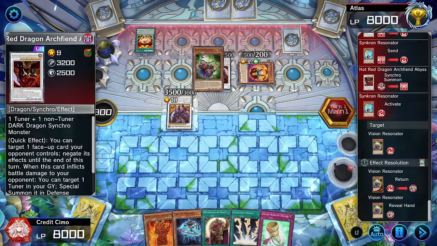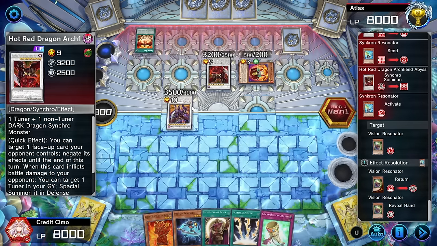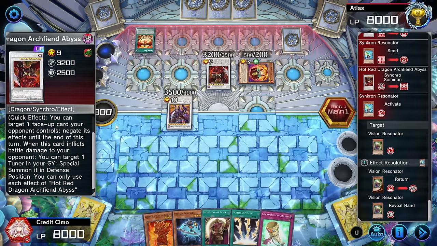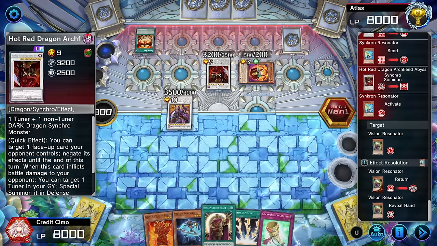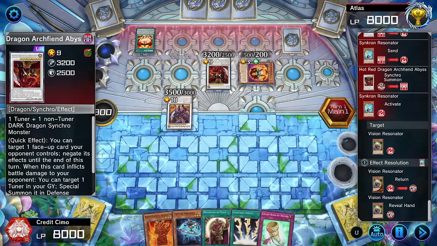We need to be able to bait other stuff out. I mean, the Messenger of Peace is pretty good, but it's not going to bait anything, because this card lets you target a card and negate it. But he's not going to negate the Messenger of Peace on my turn. So this thing kind of killed everything for us now. I don't think we're going to be able to do it.